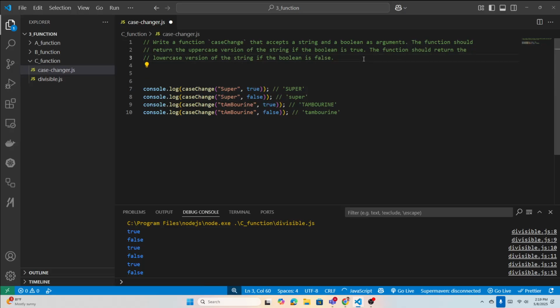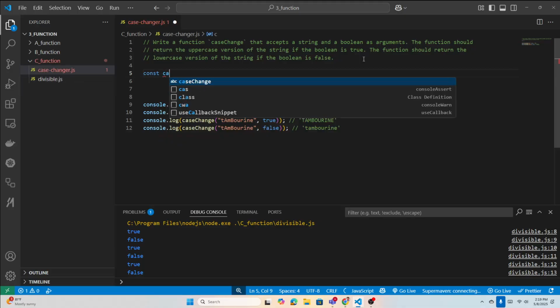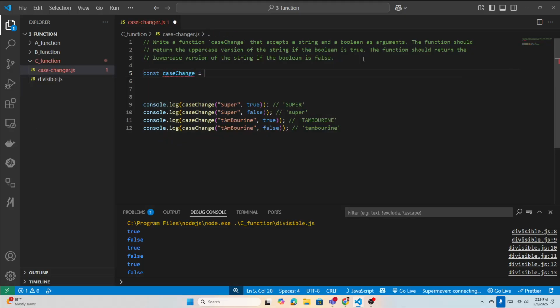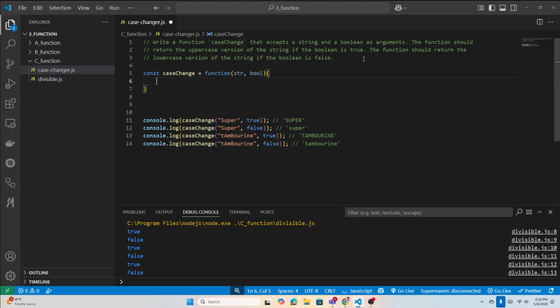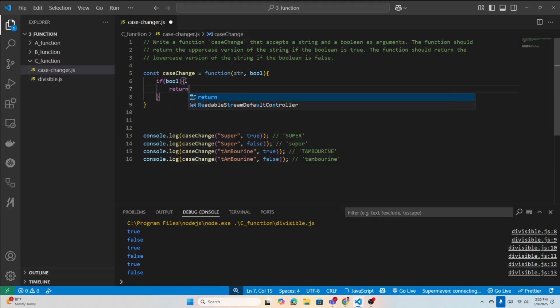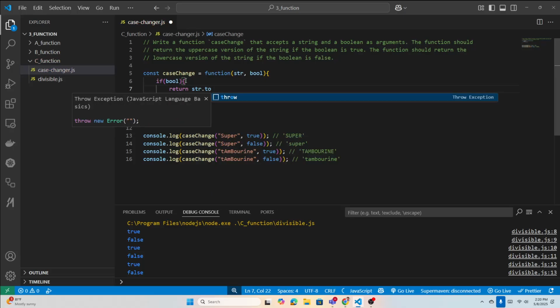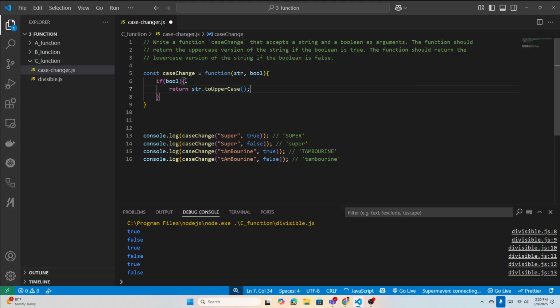So let's work on that. Const case changer equal to function, and here I have str and then bool, call it anything. Now, if bool is true, then I'm just going to return str toUpperCase, like that. toUpperCase is the built-in function.